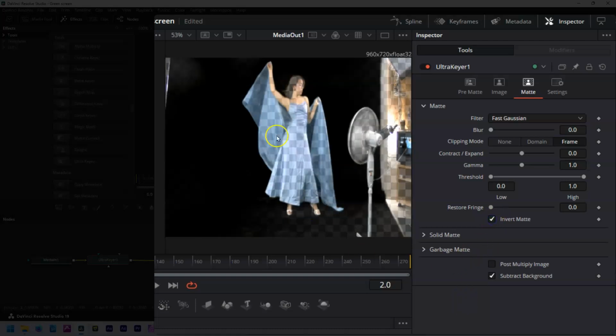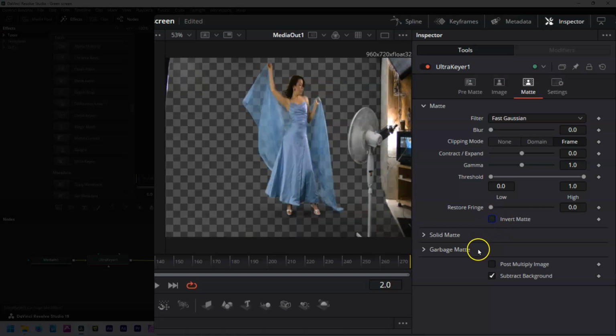Now, if you invert the matte, you can see that it's not a great matte. So what you can do is play with this one here where it says threshold. This basically says at this end it's going to push what should be transparent, more transparent. If I push this, you can see that here in whatever this is that she's wearing, it's going more transparent the further up I go. You don't want to go too far.